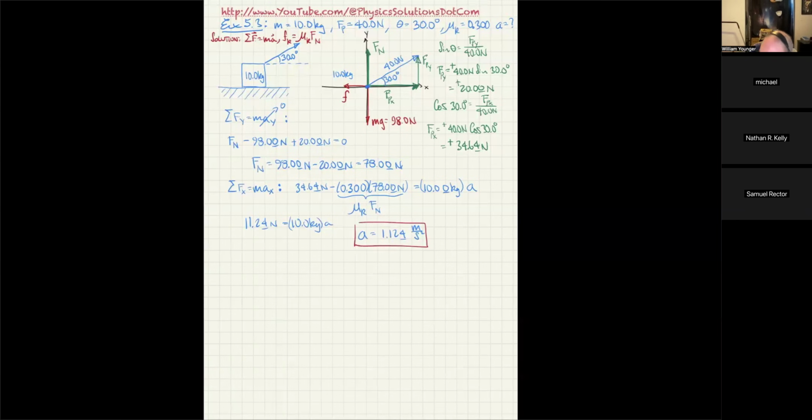Anybody have any questions on that one? Okay. Now, the way your book did it, they were using basically 3 sig figs, except for the coefficient of kinetic friction, and that had 2 sig figs. So there is a possibility that it might have only limited you to 2 sig figs, and that's why they gave you 2 sig figs. I didn't follow that out. I just kept my 3 sig figs, and hopefully everybody can follow that. So it looks like no one has any questions. That's good. We're going to move on to example 5.4.